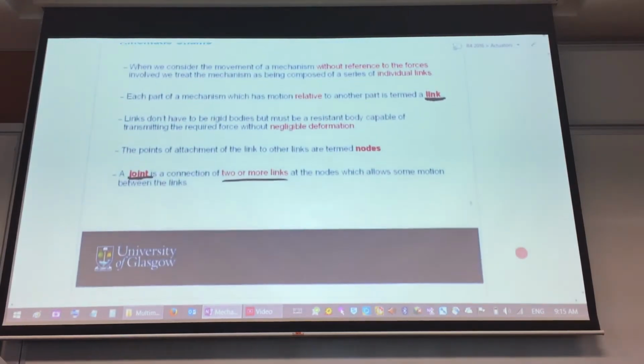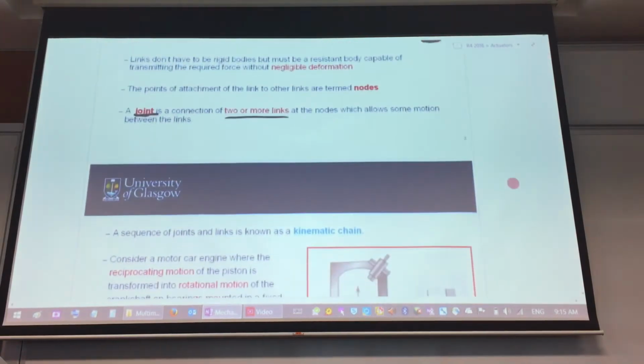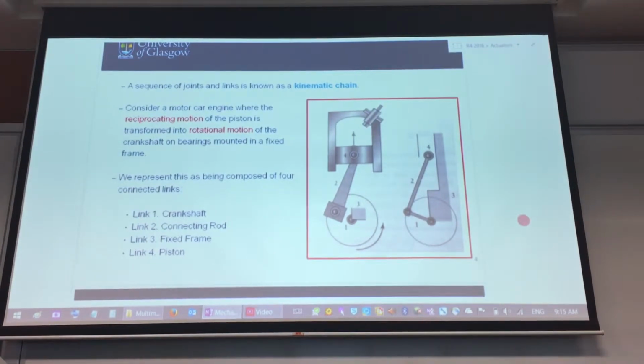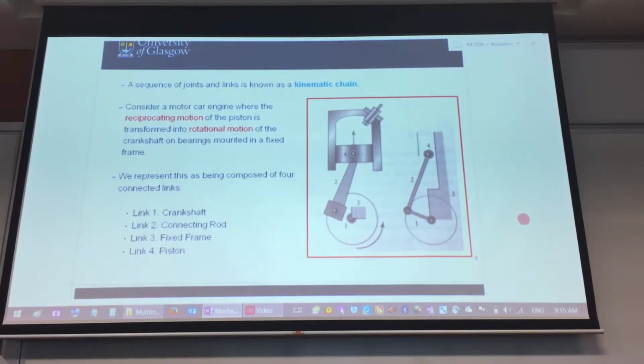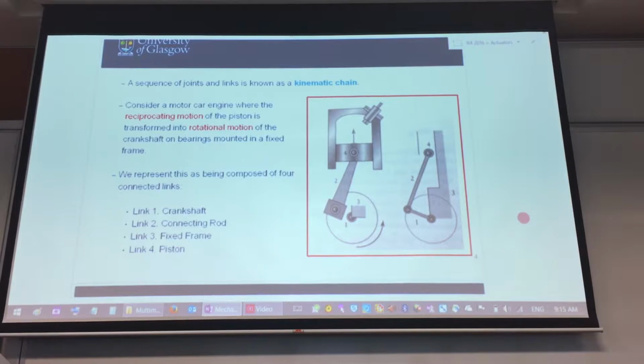So you can see that if you have a series of these links and joints, will form up your kinematic chain. An example of a kinematic chain is what you could see in a turbine engine. You may have seen some videos before how the V6 piston in the combustion engine works. That it has some precisely timed movement, both to inject your fuel, and the other one is to take off the exhaust. So the timing has to be very precise.